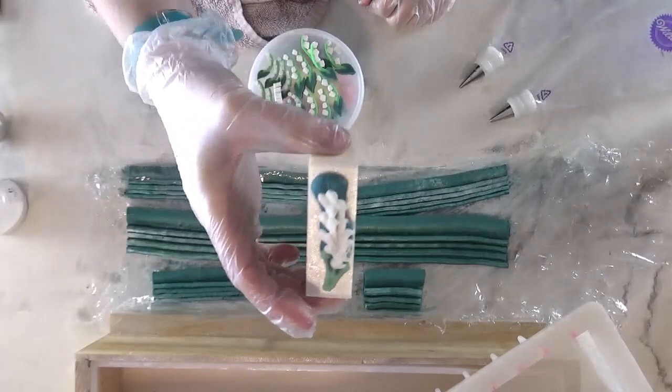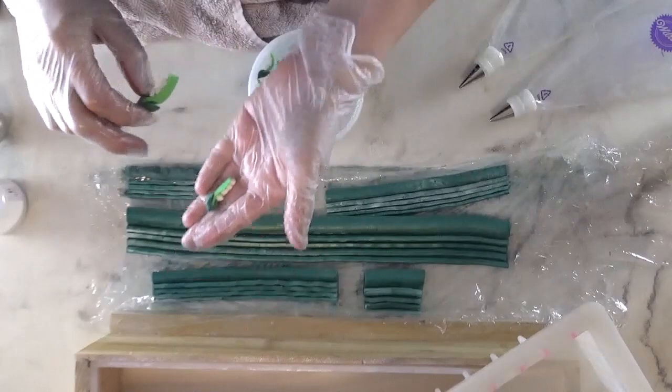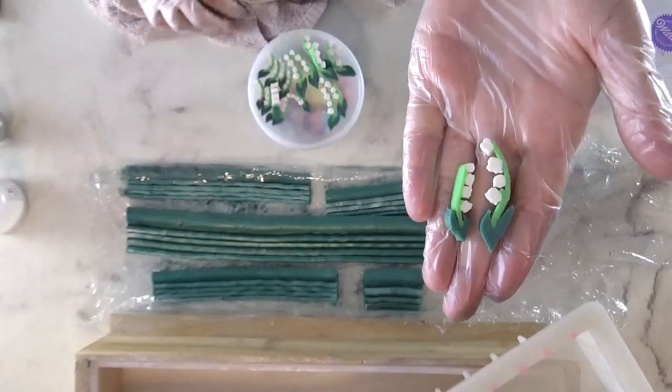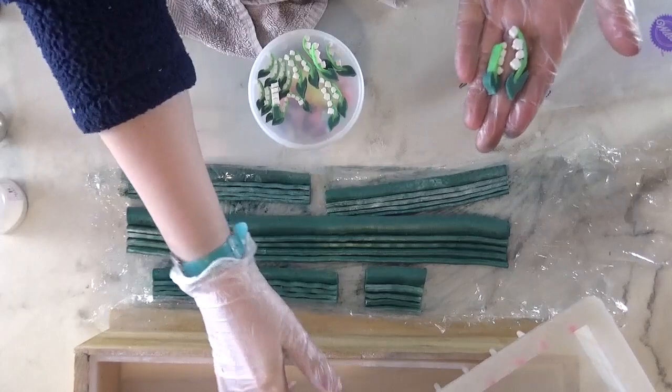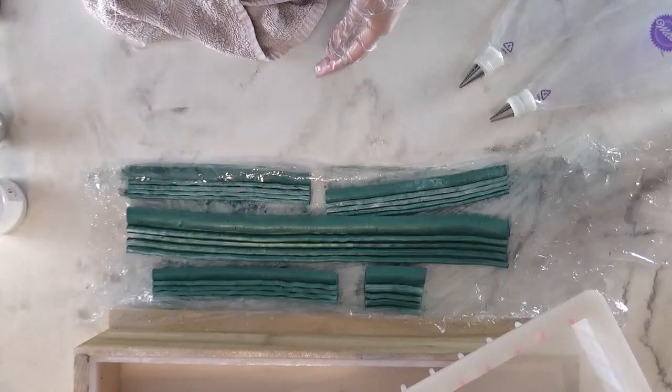I learned some stuff while doing these, so I'm hoping I can actually pipe them even better. I made two sizes. First I did these small ones, and I was like, no, that's going to be too little in a big white batch. So then I made big ones, but I already had all the small ones. So I decided to put the big ones in my 5-pound mold and then make another, smaller batch and put multiple lengths of the small ones in and see what I get and how I like each result. So that's what I'm going to do.